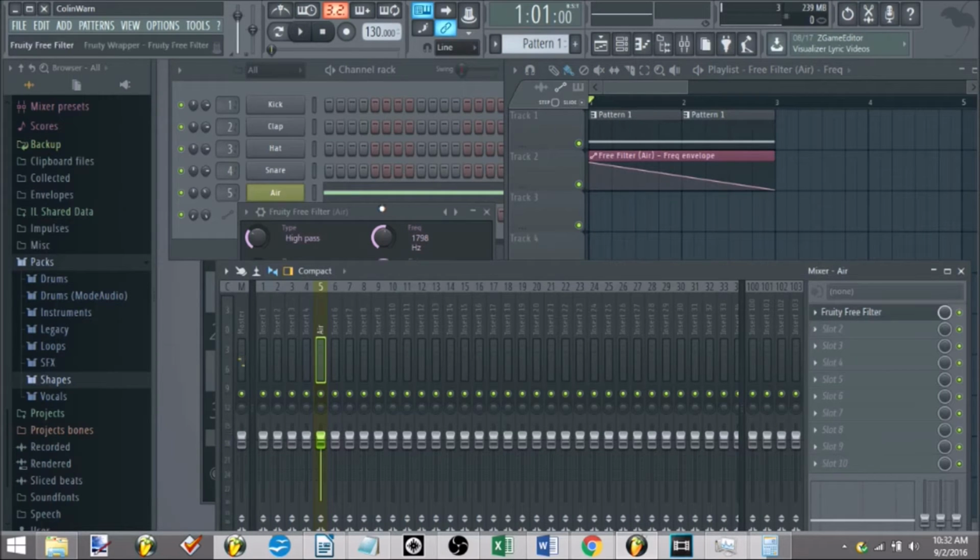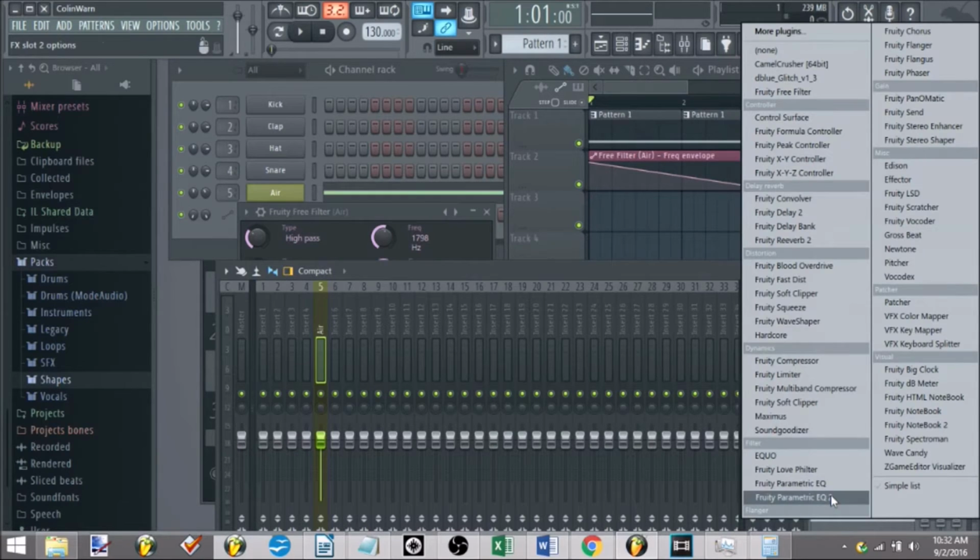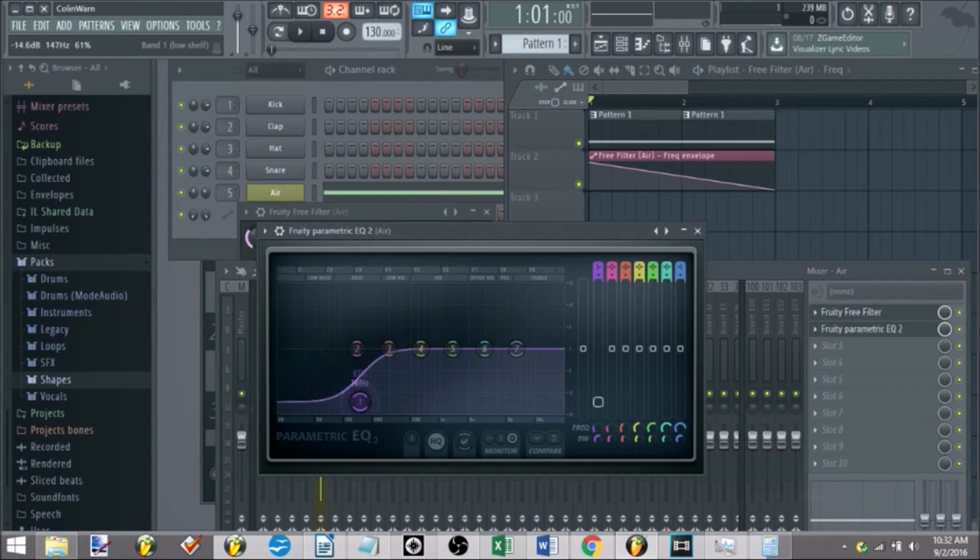Now another trick I like to do, no matter what automation I'm doing for white noise, is I'll high pass using EQ, right around 500 hertz, what have you. You can go as low as, let's say, 200. I just don't like the low frequencies in my white noise 99% of the time, because a lot of times when I'm running white noise, I have other instruments that are filling up that range. White noise in the low range, unless you're doing some kind of ambient stuff, usually doesn't sound good. So I'll high pass it here. Let's say 400.